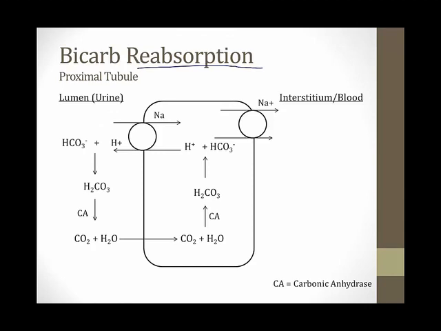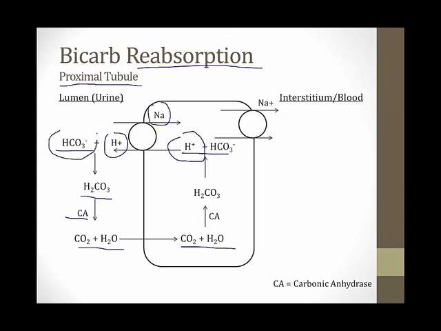So most of the bicarb reabsorption in the kidneys occurs in the proximal tubule. The process involves secretion of protons in exchange for sodium ions. Those protons combine with bicarbonate, which is filtered by the glomerulus, and it is converted into carbonic acid. The enzyme carbonic anhydrase then converts carbonic acid into CO2 and water, which cross into the proximal tubular cells. Inside the cells, carbonic anhydrase converts the carbon dioxide and water back into bicarb and protons. The proton is then recycled back to the urine so it can be used to recapture more bicarbonate. The bicarbonate then goes out into the interstitium and blood in a pump with sodium attached.